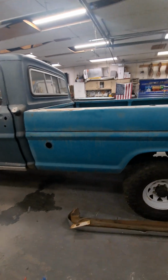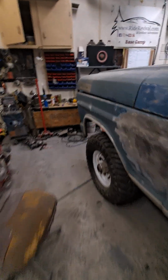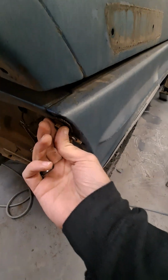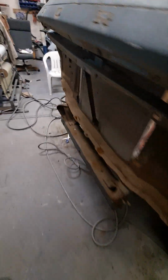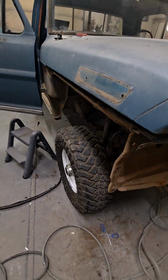So I don't know what happened to it, but bumpers are off, balance is off, and we played a nice fun game today of how many bolts are going to break and how many are we going to cut off. So I think I broke 3 and cut 3 and whatever. Well, we got the fender off. We got the truck pretty much taken care of and taken apart. I'm going to cut the glass out of it probably tomorrow.